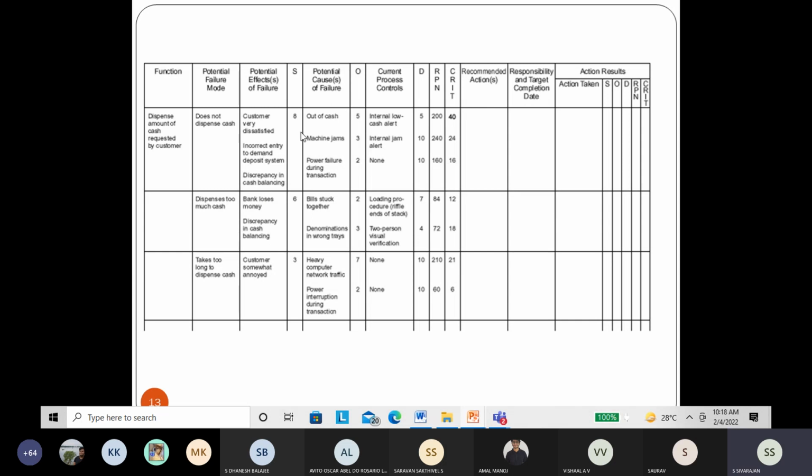Now coming to the causes. What is going to be the potential cause of failure? One, you know very well, most of the time this is the reason: cash is not there. Now people are not going to the bank. Even myself, very rarely do I go to the bank. Sometimes they send us a mail or a letter also. For 3 years you may not come to the bank, because most of the transactions we are doing through internet banking. Most of the money nowadays we are doing through Google Pay.